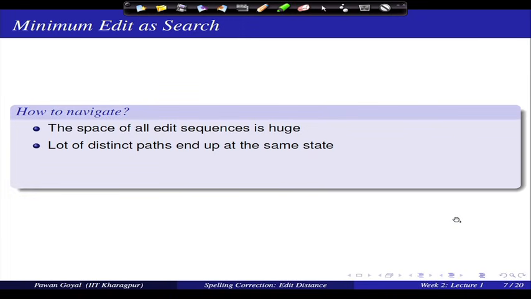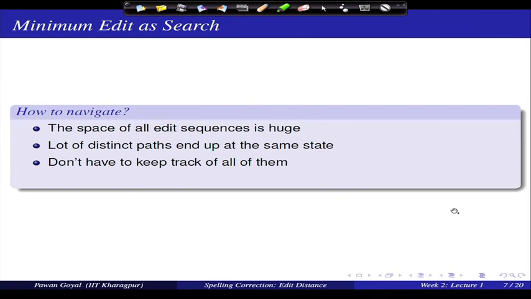So in this case, what would also happen? A lot of paths might end up with the same state. I might end up doing some insertion and another deletion that might end up in the same state I was starting with, or it might happen with one insertion, deletion, and another substitution. So again, this is unavoidable in that kind of approach, but we would like to avoid it.